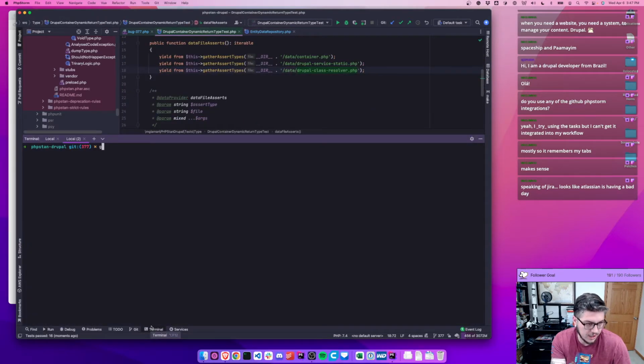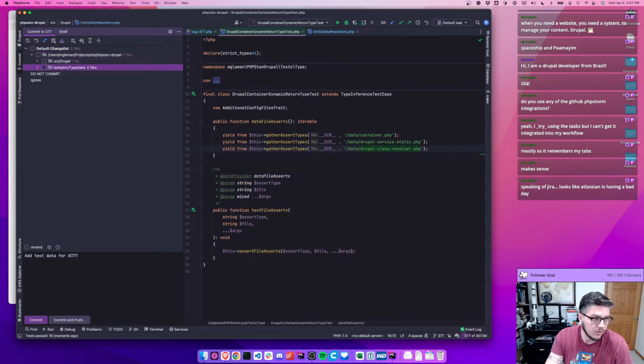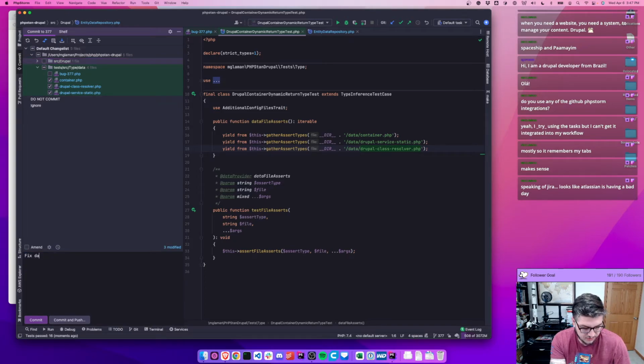Let me just commit that part really quick. All right, let's just fix test data after adding class map. Let's do commit and push.